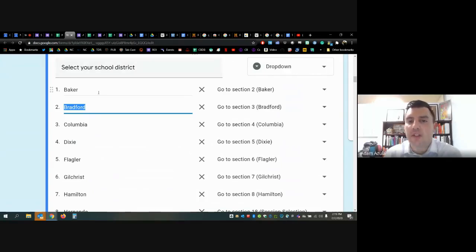If you chose that you're from Baker County, I wanted you to go to a section of my form that was just devoted to Baker County schools. If you chose Dixie, the same thing. I didn't want Dixie teachers to select information that was really only pertinent to Baker teachers, if that makes sense.